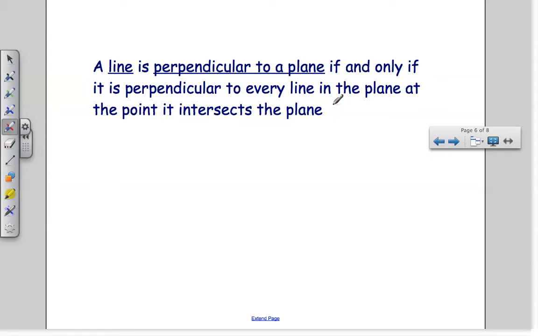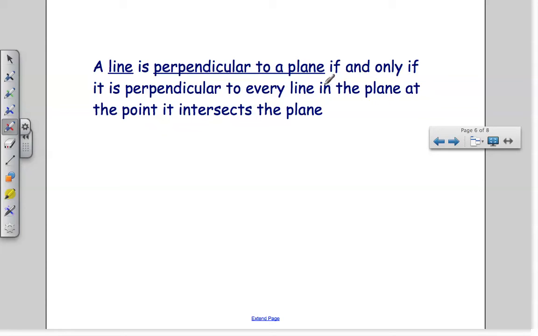Okay, let me decipher this for you. Look at the floor where you're sitting right now, and if you're sitting at a desk or a table, look at one of the table legs that's hitting the floor. The line would be the table leg. And more than likely, it's going perpendicular to the plane. Now remember, the plane is the floor, and maybe it's not perfectly perpendicular, but pretend it is here. So let's say your table leg or your desk leg is perfectly perpendicular to the floor, which is your plane.